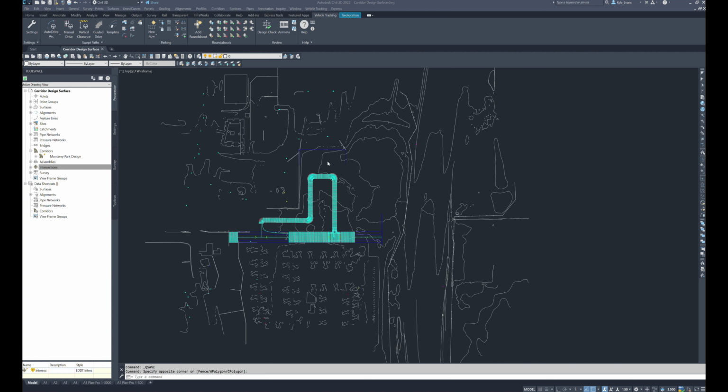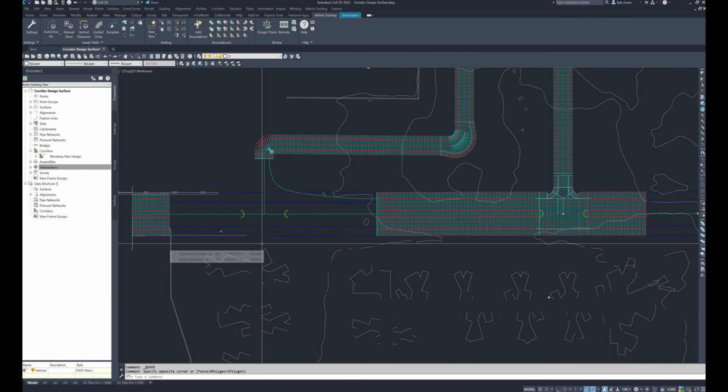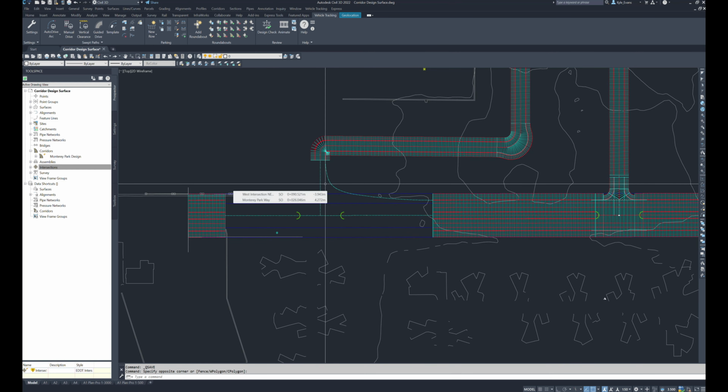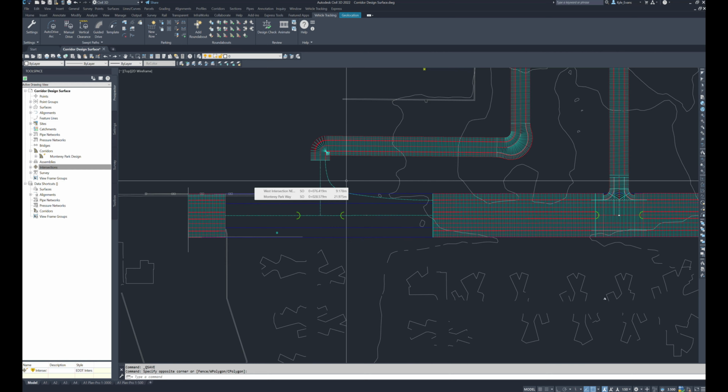In this video we're going to take a look at 3 and 4 center curves specifically related to intersections. We're going to take the information from our previous video and apply it to our corridor. Creating 3 center curves in an intersection is not an overly large deal because it's built into the tool. When we create an intersection we can just specify it to be a 3 center curve. However, for 4 center curves, we need to do something different.